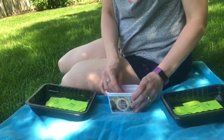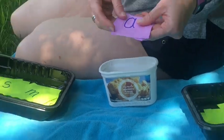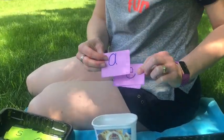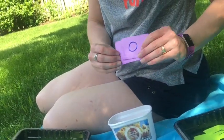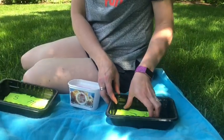You can see I'm recycling here. This is our vowel, our V for vowel. Vowels are important letters that are in every word, and so that's going to be our middle letter. So I put the vowels A, E, I, O, and U. So I'm going to put those in here and kind of have the last consonant bin.